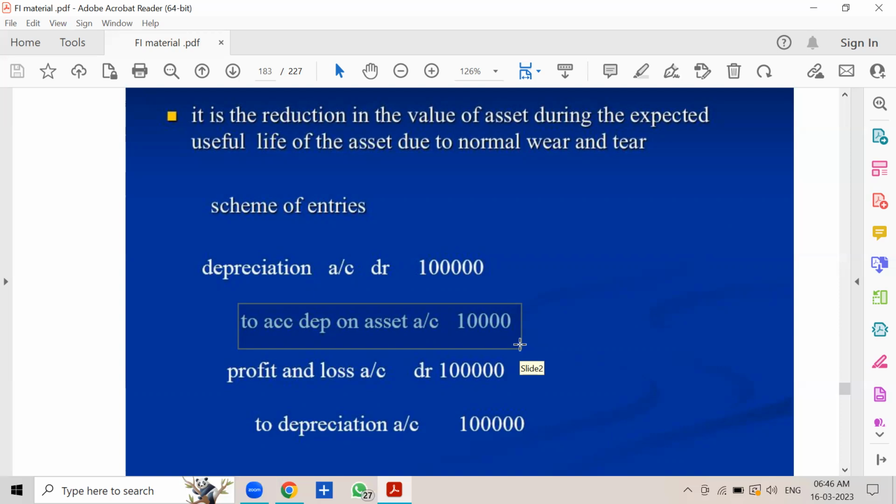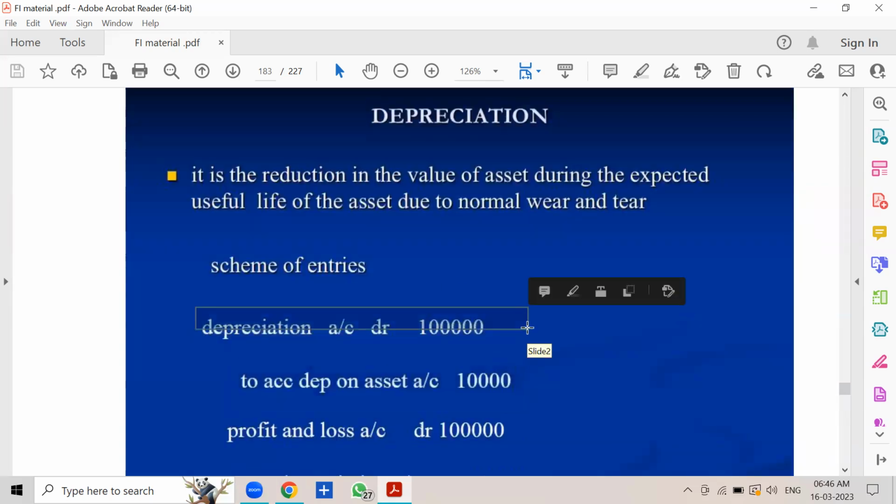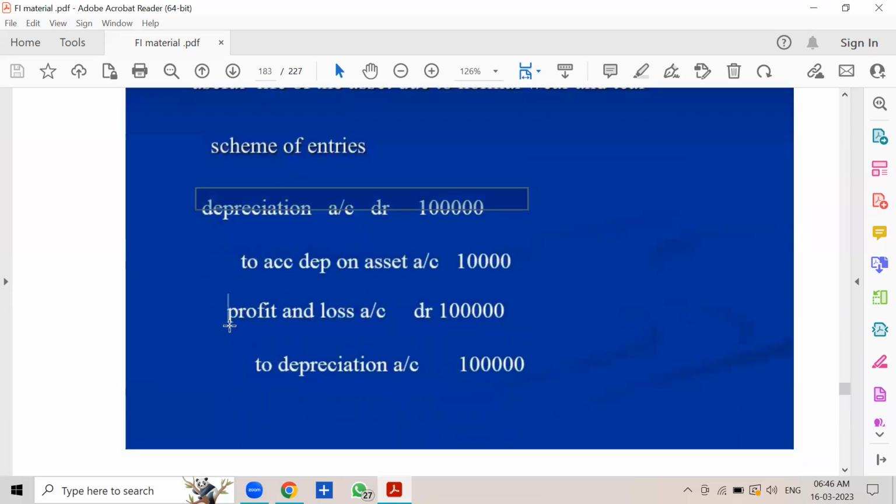And if you calculate depreciation on vehicles, the entry is depreciation account debit to accumulated depreciation on vehicles, and so on. In this case, depreciation account is an expenditure account, so it is transferred to profit and loss account. See, profit and loss account debit to depreciation account.